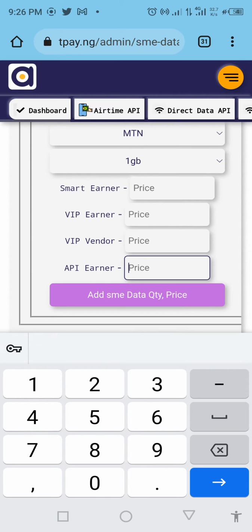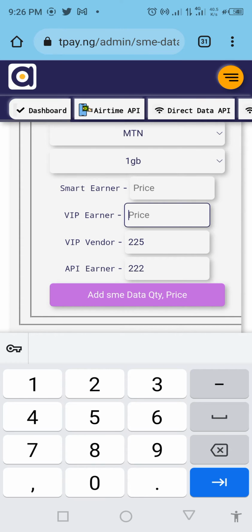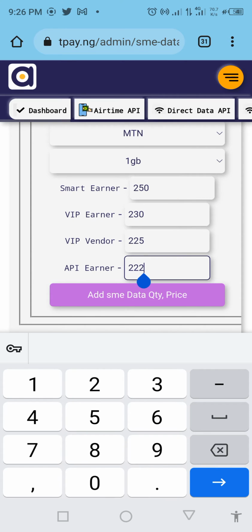So we are going to start from API earner, and we want to say, okay, our API earner 1 gig, the price will be 222, and we can say this person will get 225, while this person gets 227, or let's say 230, and this person gets it at 245 or 250. Depends on you how you want to do it, but this is the person that gets the better discount.